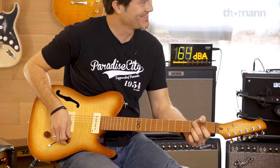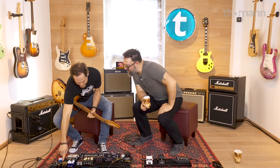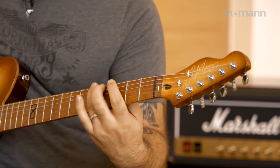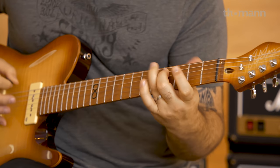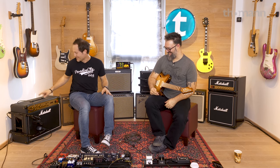I'm curious to know what the hoof switch is on your board. I've never actually tried the Earthquaker hoof. You should. It's a lot warmer since you've been playing it. He's very warm all the time. With the Archer and the gain channel on the amp.